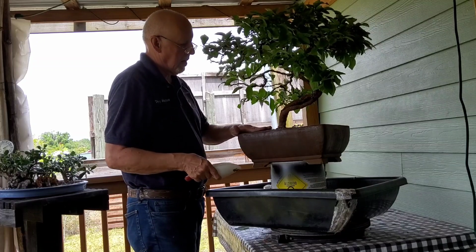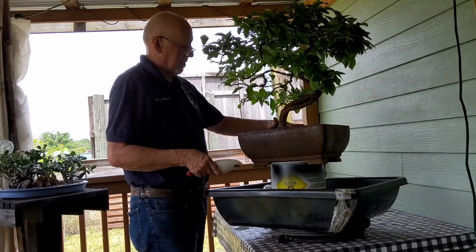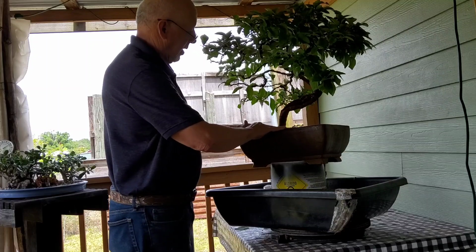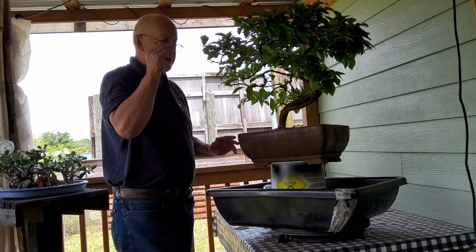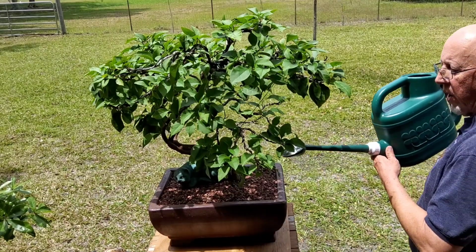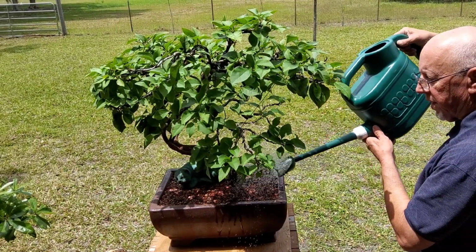So here we are. I'm going to take this over to the turntable and I'll water it and I'll show you the watering. Well, here we are watering it in.